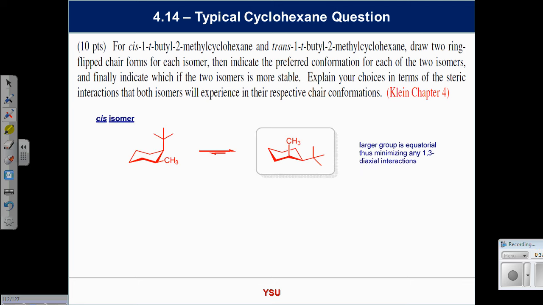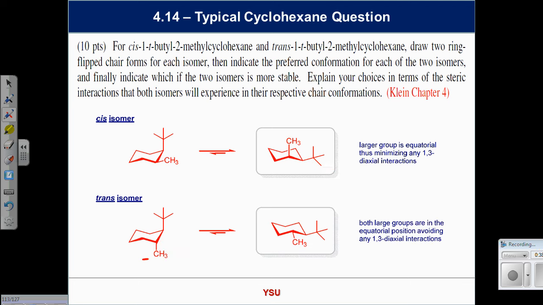We have a system here which happens to have a similar situation, but it's changed the orientation. It's now 1-2 instead of 1-3, and things change. Don't memorize cis this is better than cis that, or trans this is better than trans that. Be able to do it from scratch. That's what you're going to be asked to do. We can see here now, again, this situation, you'd rather be there because the bigger group is equatorial. And down here, this is horrible, they're both axial.